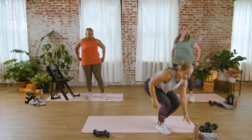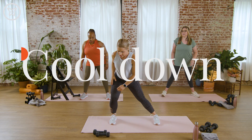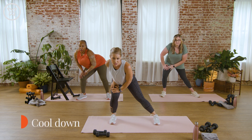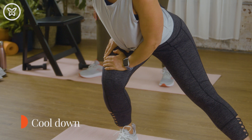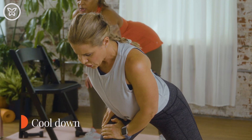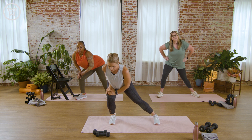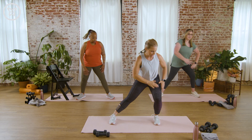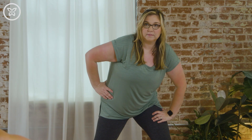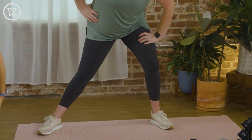Let's start on our mat — stay standing. We're just going to step our foot out to the right, lean into that right leg. You at home can follow along with your right leg, or go the other direction if you prefer. Try to lean into that hip, shifting your weight over that thigh as much as you can. Let's come back to center and switch sides. You should feel really good in the back of those glutes.